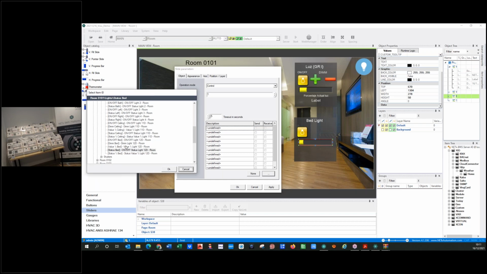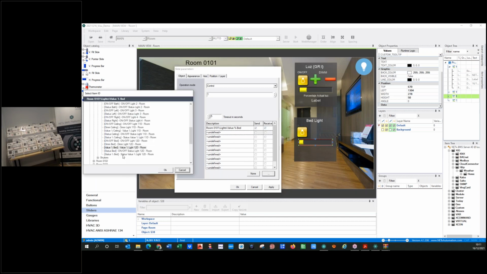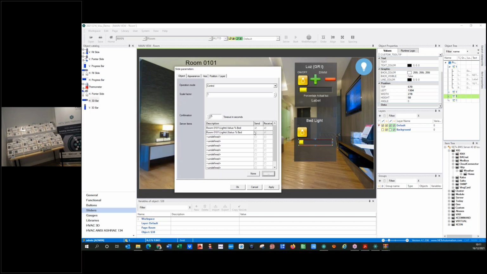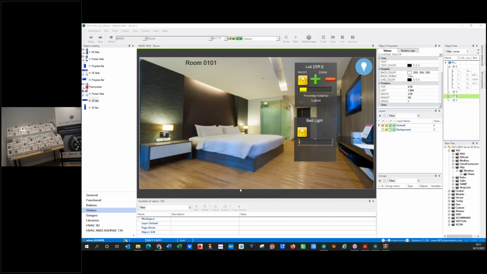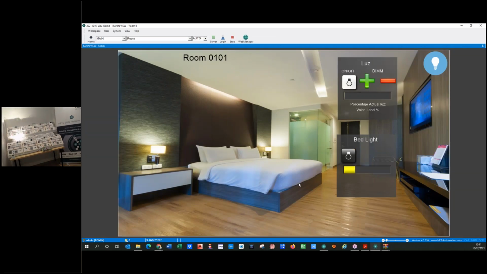The data in this case is a value to control: one byte value percentage for the bed, and the status value for the bed. Not sending, only receiving. That's again the same idea. So I can apply and I can test it. It's on and it's in value 23.